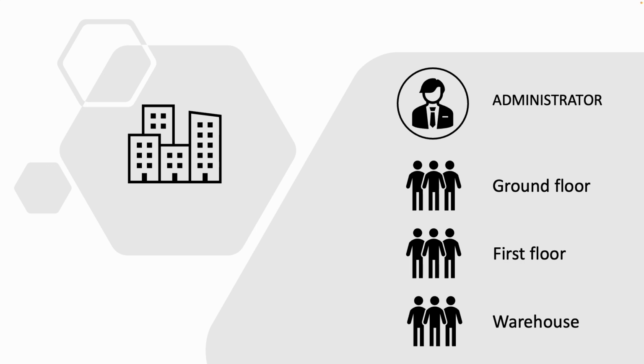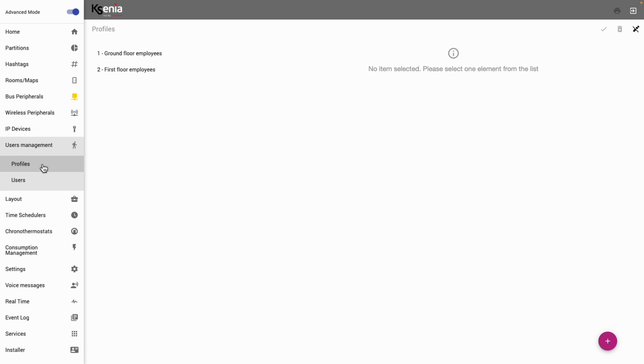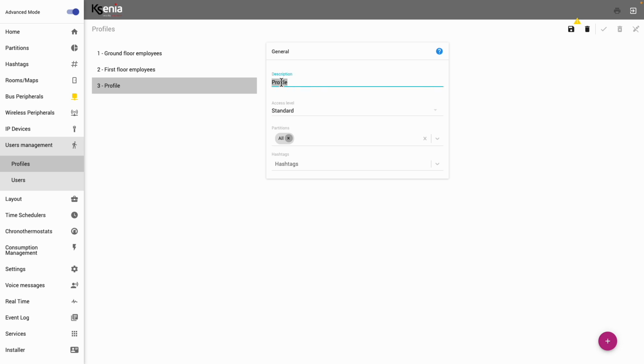To simplify his work, it is necessary to use profiles, which allow us to pre-configure some common user settings. In this case, we already have the first two profiles, so we create a third one that will be dedicated to warehouse workers.